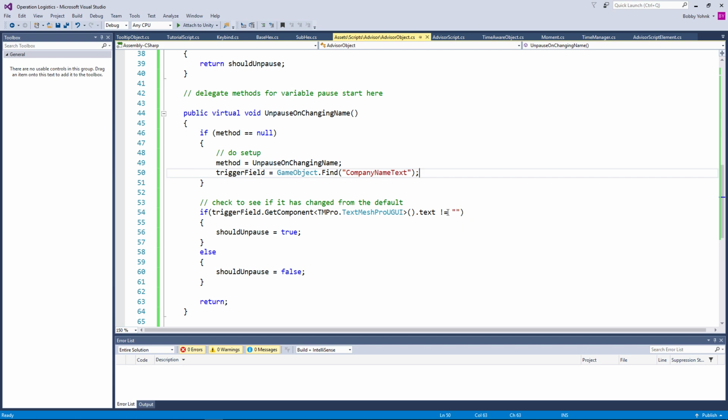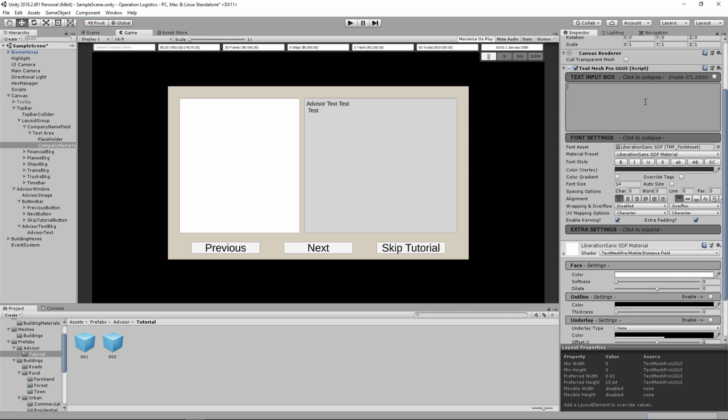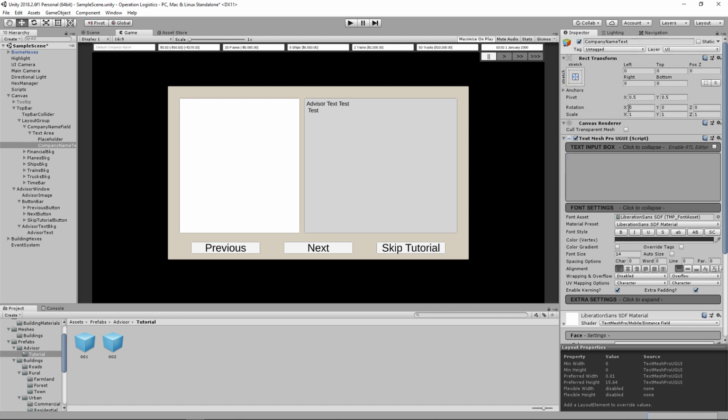If it's not equal to nothing, should unpause equals true, else should unpause equals false. Okay, so it's grabbing this, for sure. And then it's coming here.